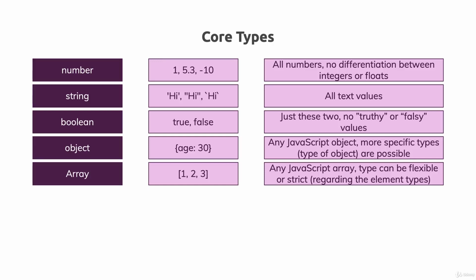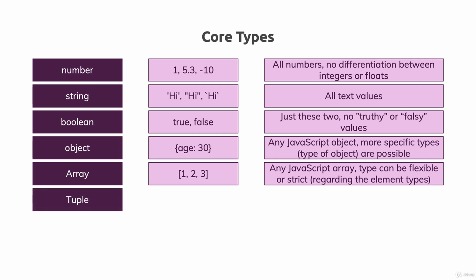So arrays are supported, and with numbers, strings, booleans, objects, and arrays, we got the core value types JavaScript knows supported in TypeScript. As you will learn at the example of objects and arrays, TypeScript even offers way more functionalities there, but that's a bit more advanced, which is why we'll have a look at that later. But even these core types, with what you learned in the previous lectures, are supported. Now, TypeScript also adds a couple of new concepts, new types, which we don't know from vanilla JavaScript.